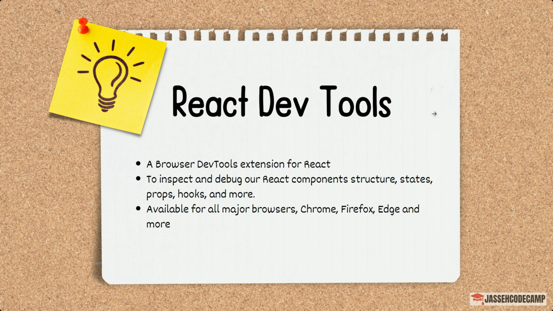The final tool that we're going to install, guys, is called React DevTools. React DevTools is a browser DevTools extension for React. Similar to the native browser DevTools, guys, it allows us to inspect our React component structure, the states, props, hooks, and more. It is available for all major browsers. It's available on Chrome, Firefox, Edge, and other popular browsers there. It is a must-have tool, guys, for any React developer. Guys, now that we have a general overview of the tools we are going to install, now let's get started.